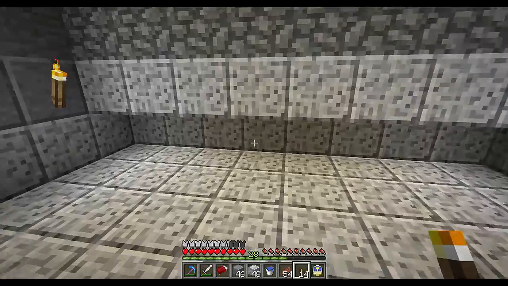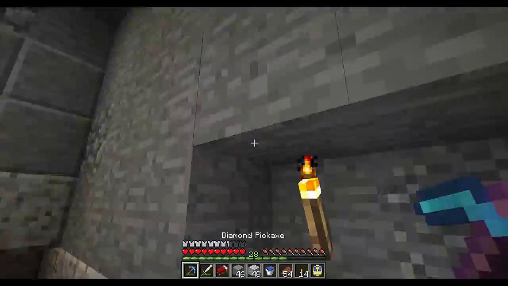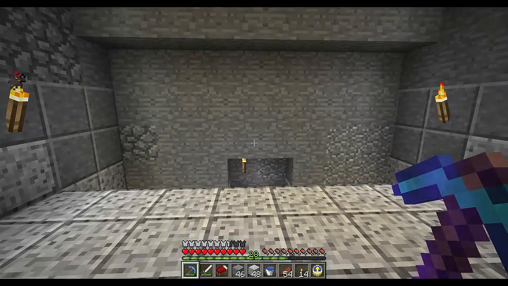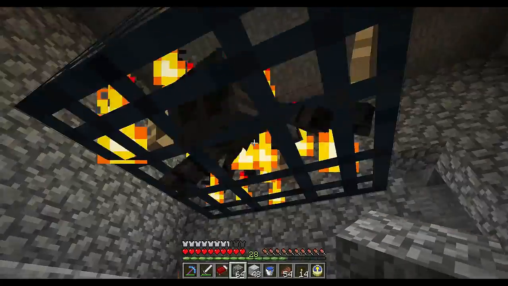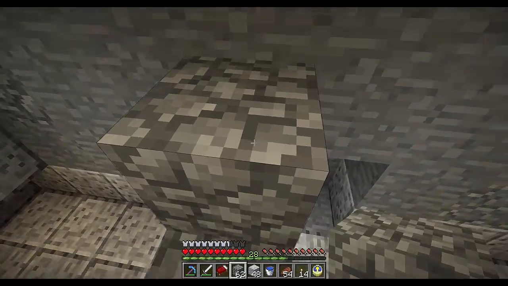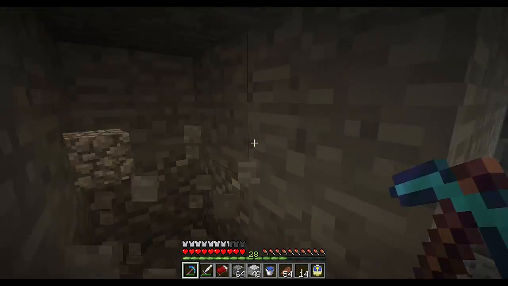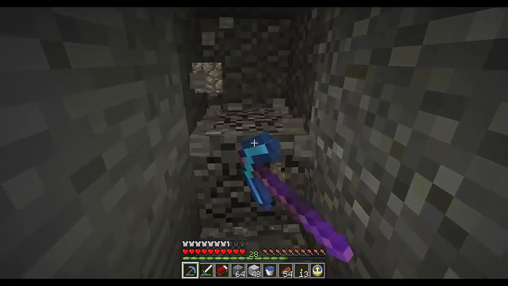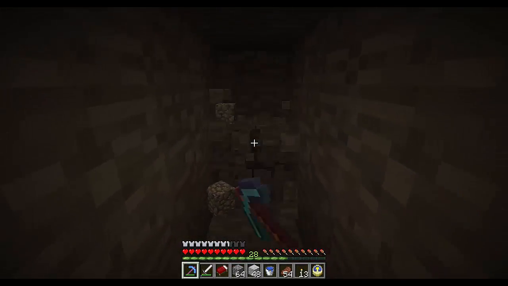There we go. So water's going to flow this way. It's going to push them into here. And we want them to just go a little bit. And what we're going to do is count 17 from here, and we're going to make a tunnel straight ahead. So we're going to grab our cobblestone for that. So 17. 1, 2, 3, 4, 5, 6, 7, 8, 9, 10, 11, 12, 13, 14, 15, 16, 17.